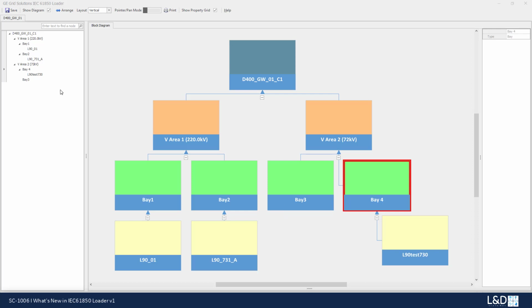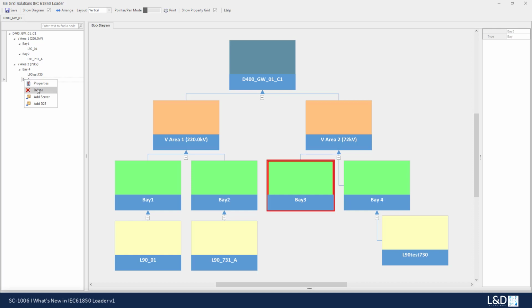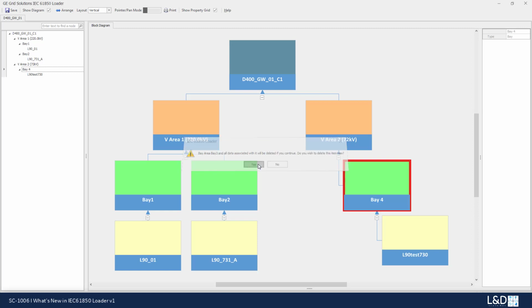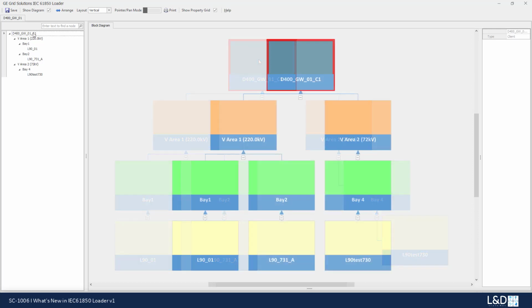Instead of importing another one, I'm just gonna delete bay number 3, and that should complete my configuration. You will be able to see that all the bays have a connected server, and every bay is connected to a voltage level that's connected to my D400 gateway. Now all the blocks are ready for configuration, and my client configuration can be edited.